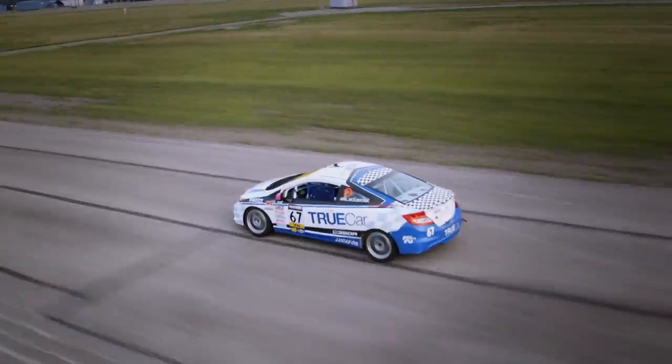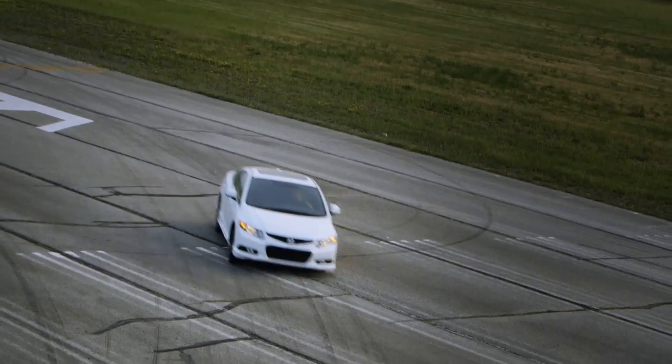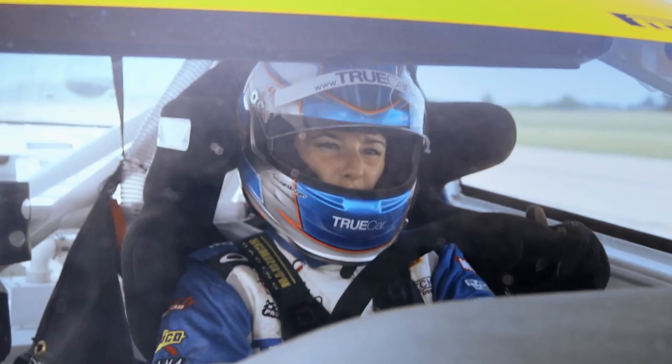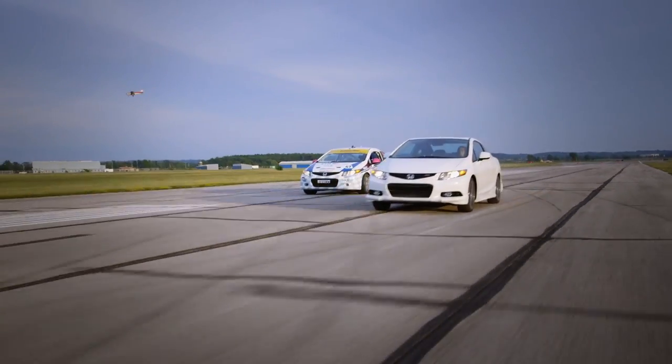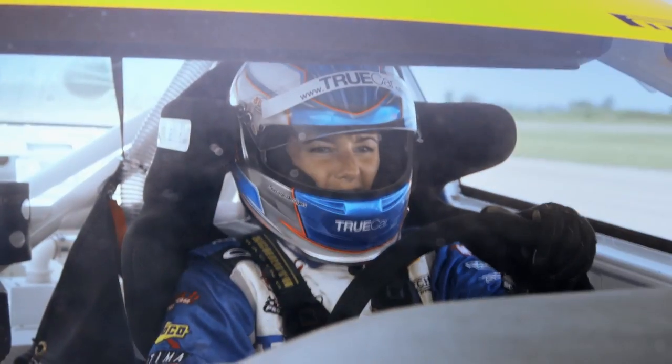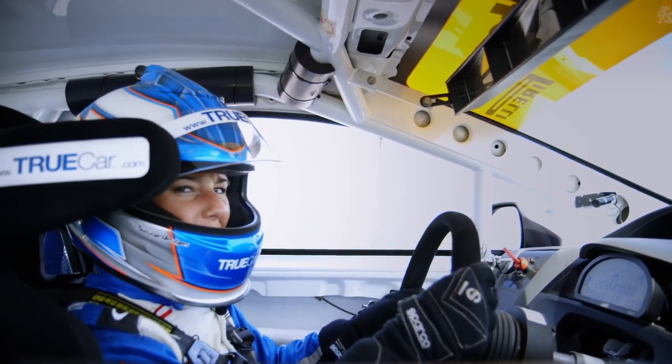You can build a car that handles and corners better than other cars for the same amount of money, because the car itself is already solid. In this race, it's not about who has the fastest car — it's all about who can get through the corner better, and who can stay on the best line. We're not reinventing the wheel here, we're just making that wheel kick a whole lot more ass.